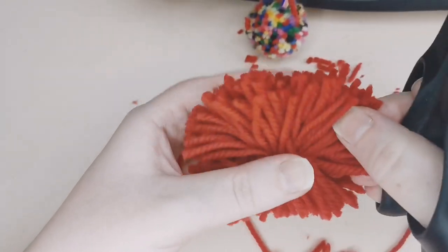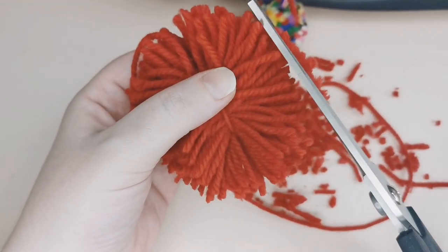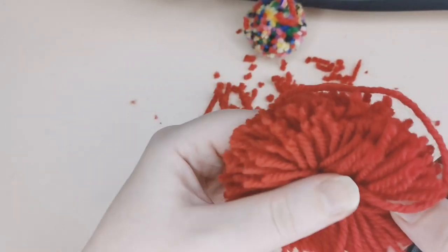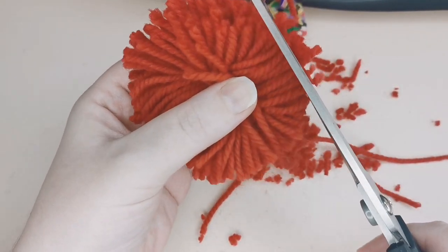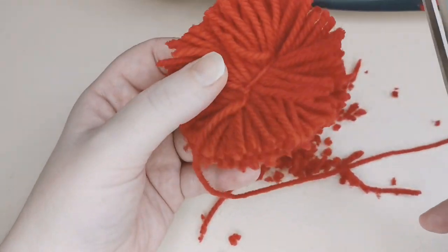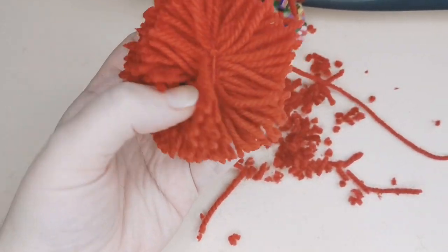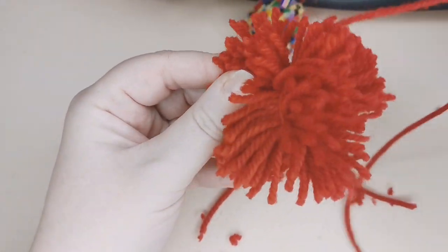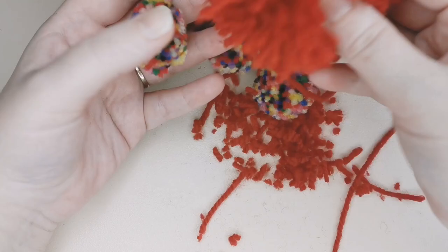See, mostly I'm pretty sure I get so anal about this that I will end up trimming it until there is nothing left to trim, and that's why my pom-poms always fail so spectacularly. This one feels pretty good, even if it did cut off the circulation to my hands. That's sort of circular. Okay, and then you fluff it. Hey, look at that. It sort of is a pom-pom. Sort of. Maybe. Kind of.